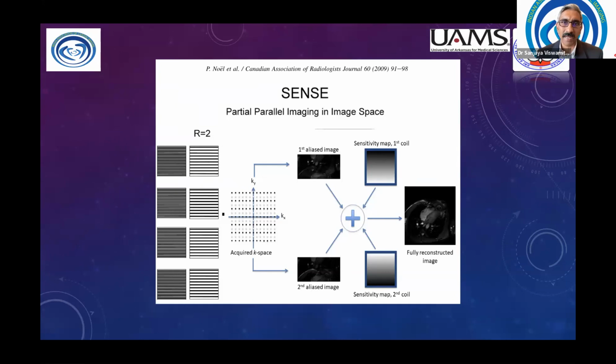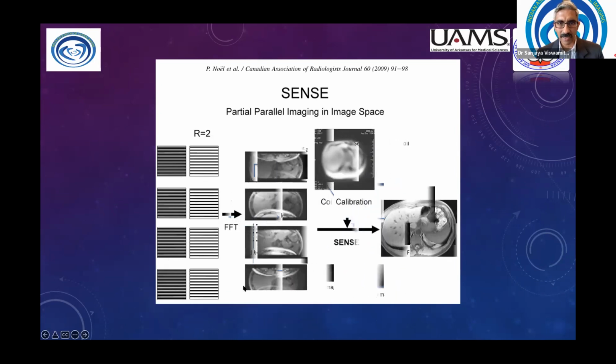How does it improve my time of acquisition? Remember, the number of lines of k-space, the number of phase encoding steps, multiplied by the TR is the total time of the sequence. So I have now reduced my time by approximately 2. So if this was a 10-second acquisition or a 20-second acquisition, this has now become half of that. Right? So this is an example of parallel imaging. So essentially, this is exactly how the images are seen. Each of these will give you this degree of wrap.